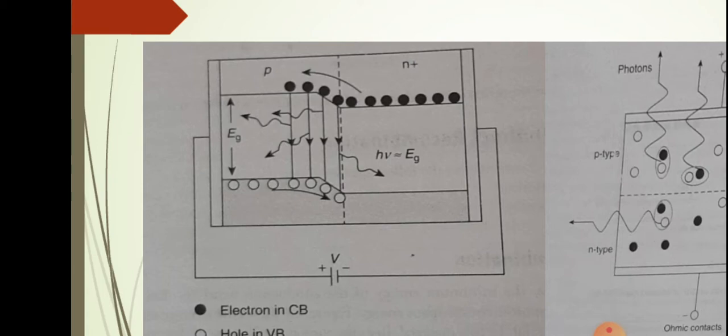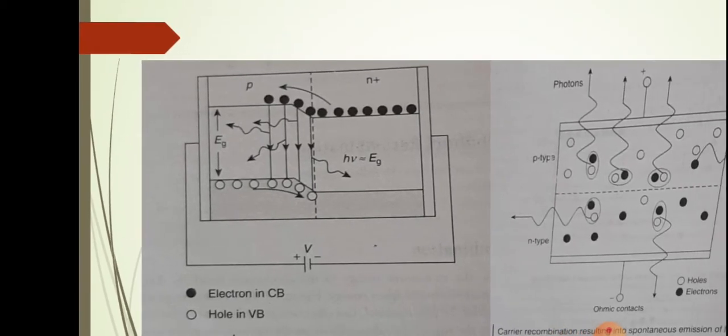So once it is going to recombine with the holes, you can see that excess energy will be lost in the form of light. That means the frequency corresponding to light frequency, so that a photon will be generated here. This is the case of a recombination taking place, and once this recombination takes place, the energy will be lost in the form of photons, that is light will be emitted. That is the principle, that is how a PN junction emits photons. That is the principle of LED structure.